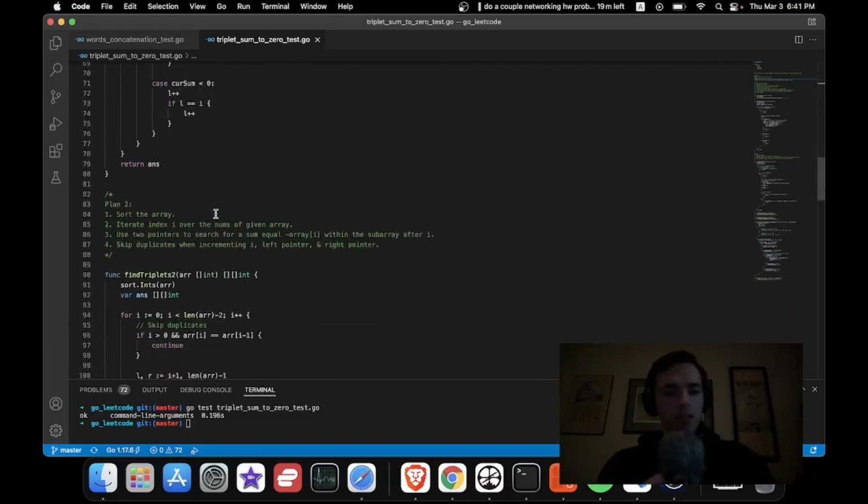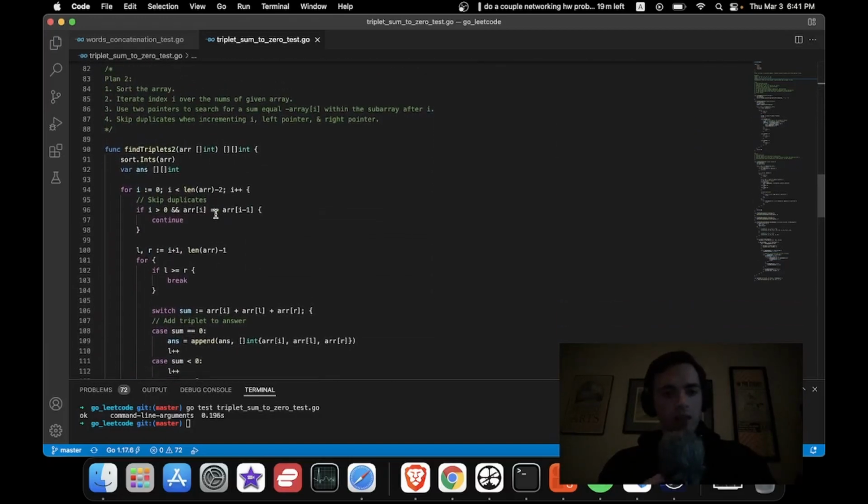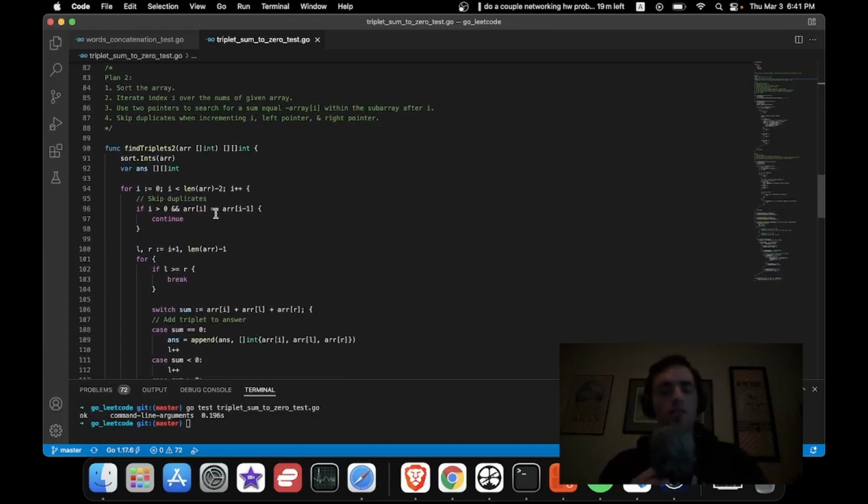So this new solution is going to use the two-pointer technique. First we need to sort the array so we can use the two-pointer technique. Once the array is sorted, we're going to iterate over the numbers within our array.